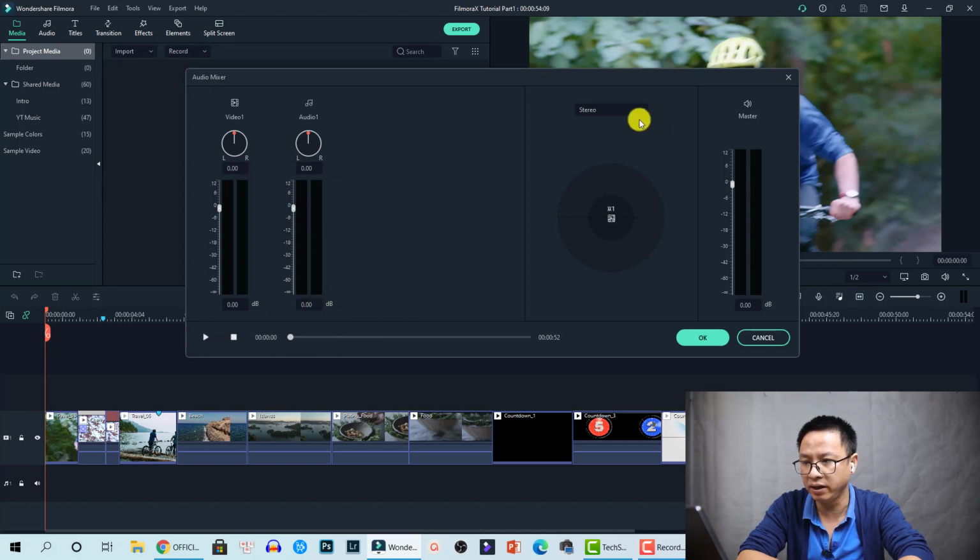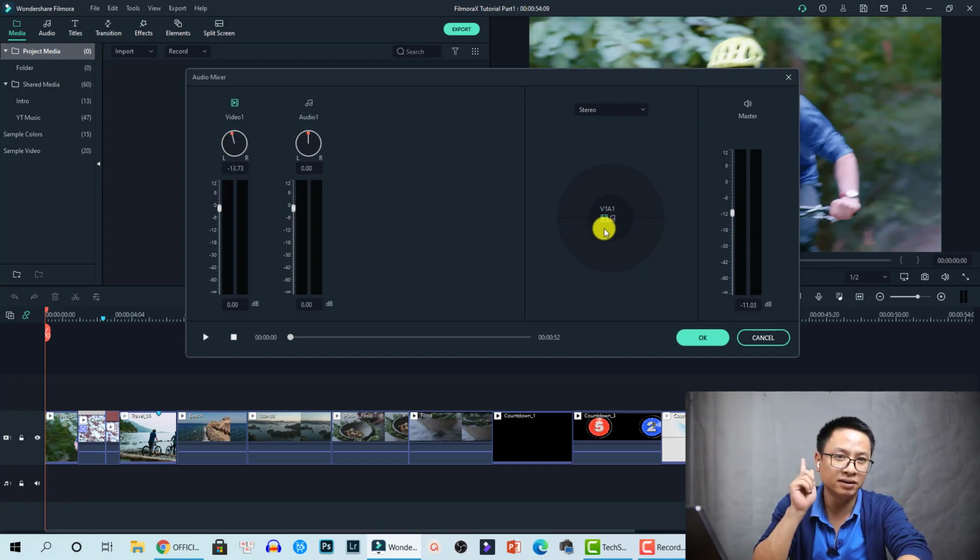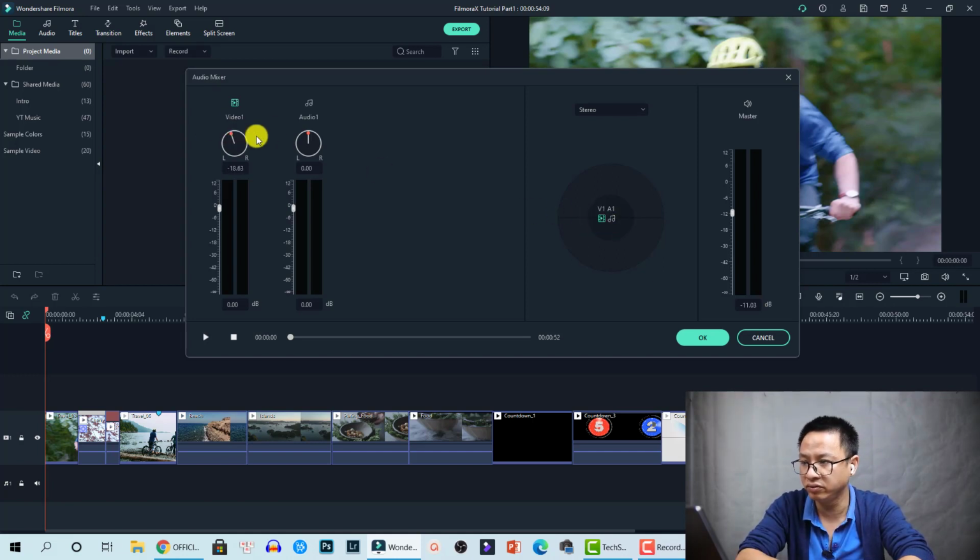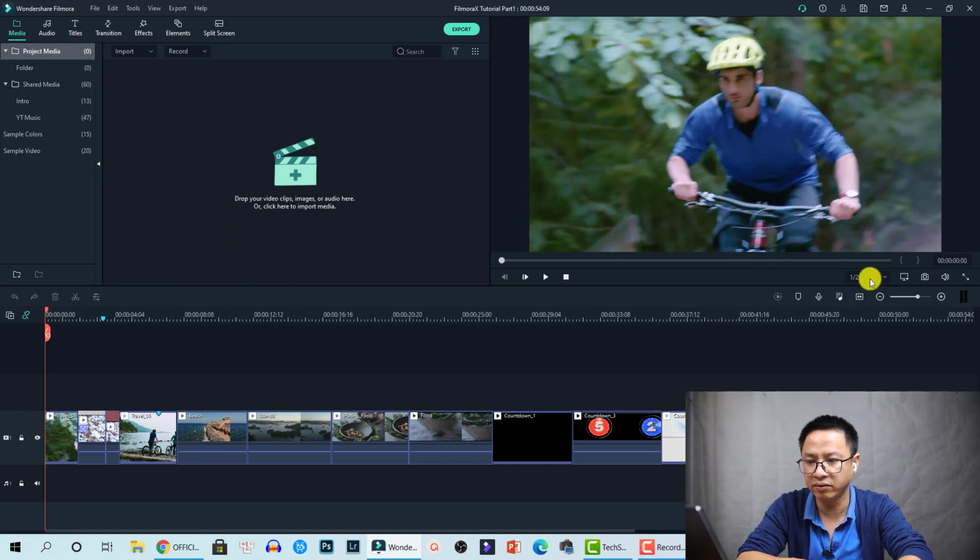And you can play it here, and you can change it from stereo to surround, and some other options here, and increase and lower the master volume, and also adjust the direction of your audio to the left or right ear for this video track. And this is the audio track. You see that there's a button here, and you can also adjust it right here. And this is the slider to adjust a separate audio track on the timeline. Okay, and let's click OK.